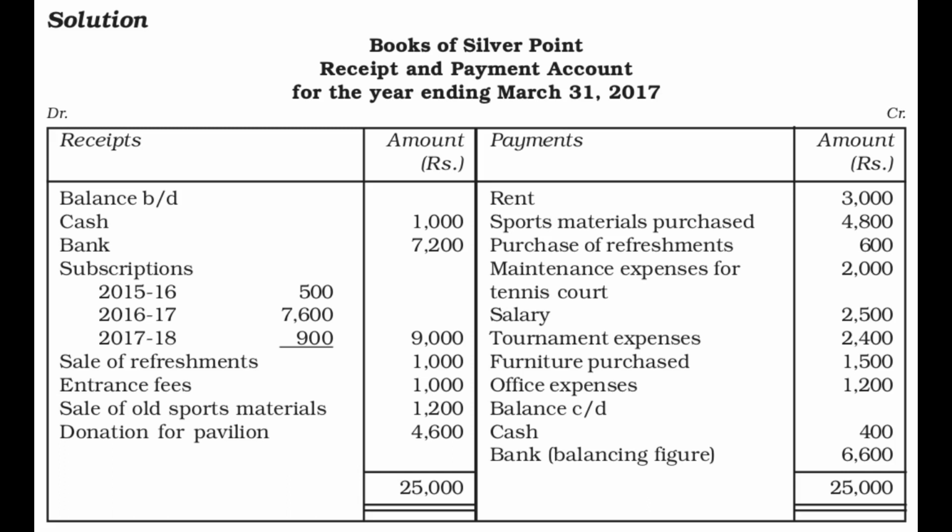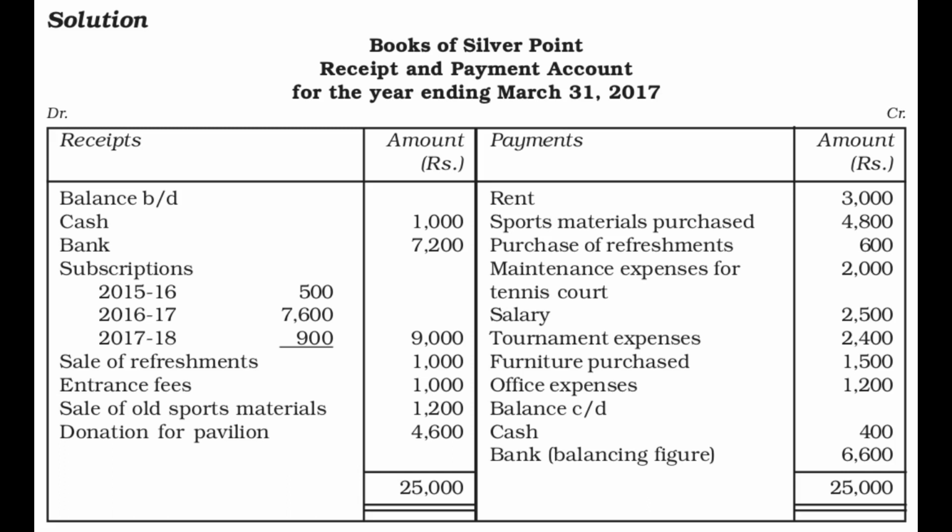The receipts and payments of cash, irrespective of the nature, that is, whether it is of capital nature or revenue nature, both are taken in the receipts and payments account. Similarly, irrespective of the year, that is, whether it is of the current year, previous year or subsequent year, if they are received or paid during the year, they are taken in the receipts and payments account.